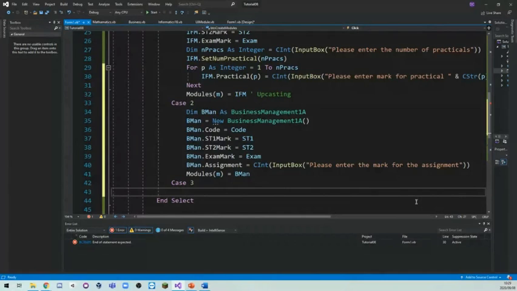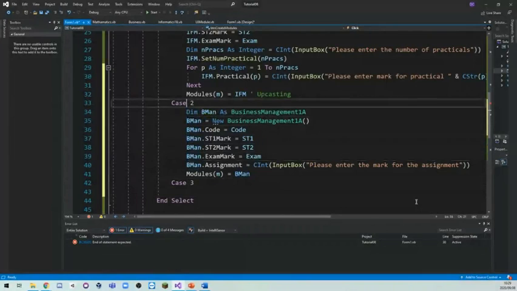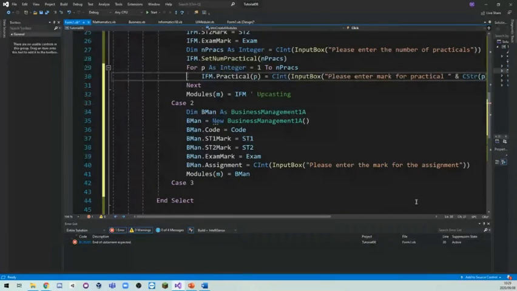Read that again. So what if the user inputs 5 UJ modules when they want them to enter the number of modules? What happens then is that we're going to get them to give us 5 UJ objects, UJ modules.